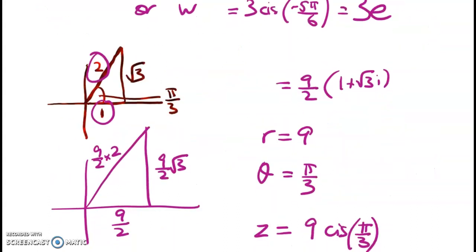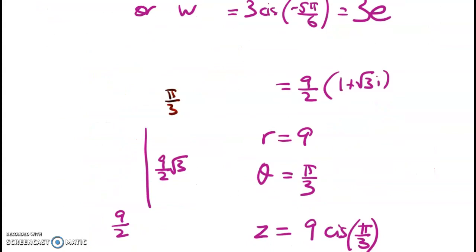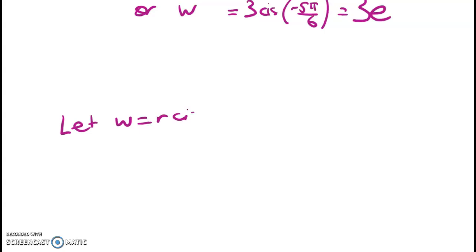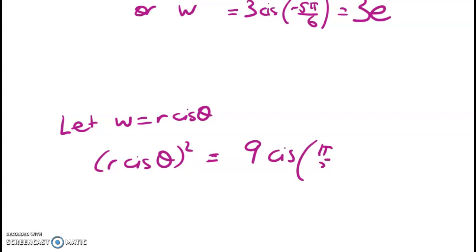Now I'm going to do it the other way using de Moivre's theorem, and I'm going to work in polar form. We could start working in exponential form, it's only been a few days since we first saw it. So let w equal r cis theta. We know that r cis theta squared has got to get me back to z, and z is 9 cis of pi on 3 plus 2n pi. Remember we've gone over that heaps, and I've done lots of other videos and revision worksheets on that.